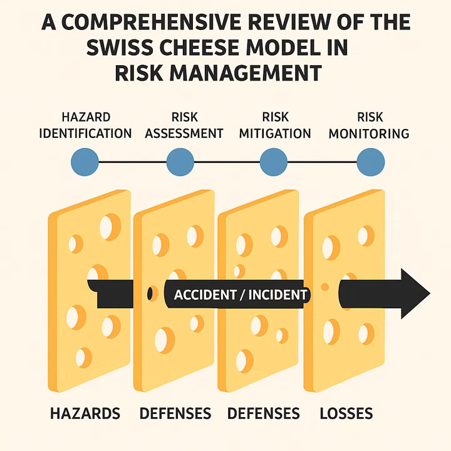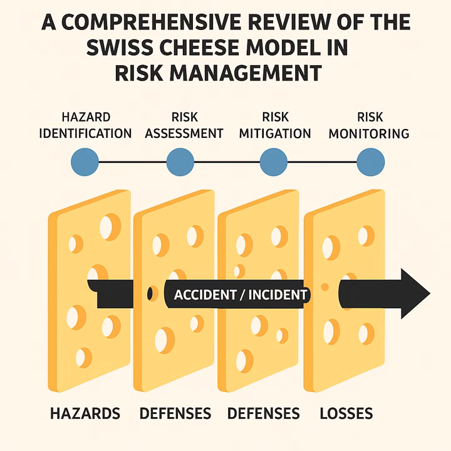So these layers you mentioned, the cheese slices with the holes, those are the defenses and barriers themselves. Yes, exactly. The safeguards we put in place. Things like safety protocols, checklists, training programs, even how equipment is designed. And the holes in those defenses can come from all sorts of things. Right. It could be that human error we talked about, an active failure punching a hole.